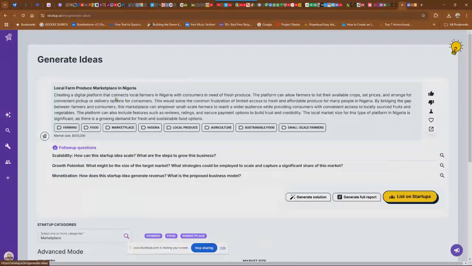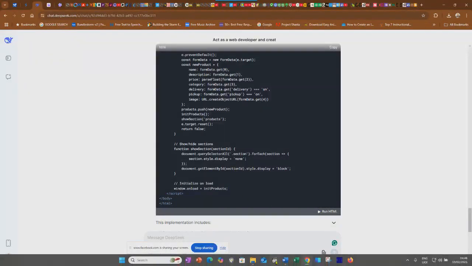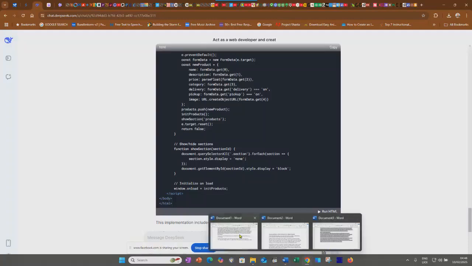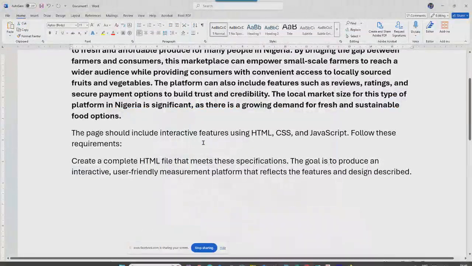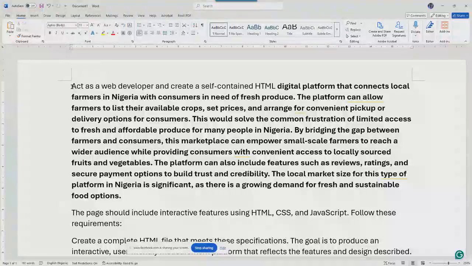So this website will help you generate an idea, and you can use it to create a web app on DeepSeek. So on DeepSeek, you use the prompt, and automatically you paste it, and it will create a HTML code or a website code for that app, which you can now paste on Google sites.